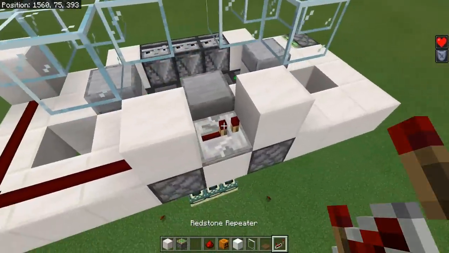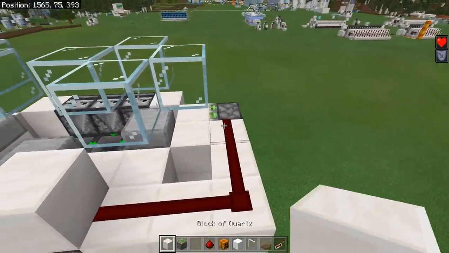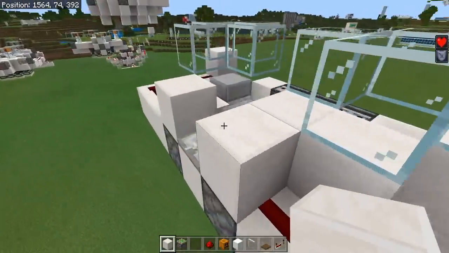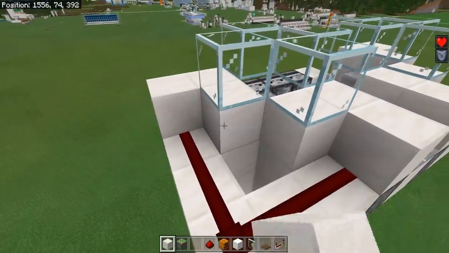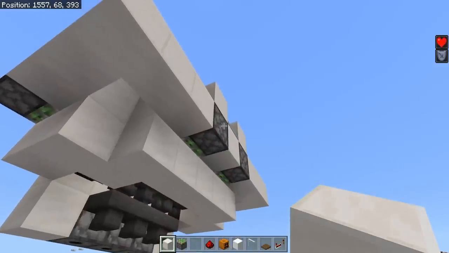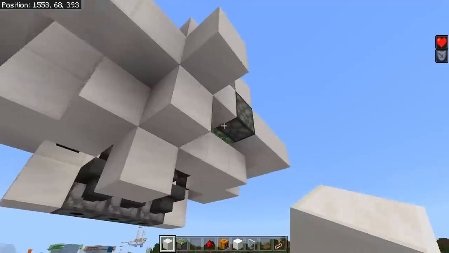You want a repeater on 1 tick right there, and then go ahead and put redstone dust down right there as well. Now's a good time to install 3 blocks right there, 2 more right there, 2 more on that side, and finally 2 more right there as well. You might have a bunch of items glitch out of your machine, so you want blocks behind and underneath all these pistons, including 1 block down from there as well.